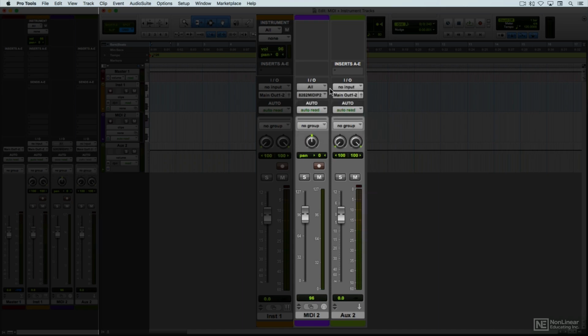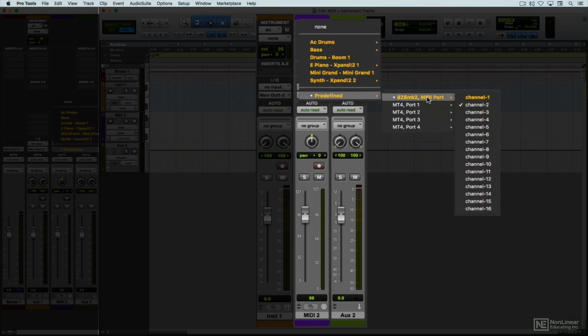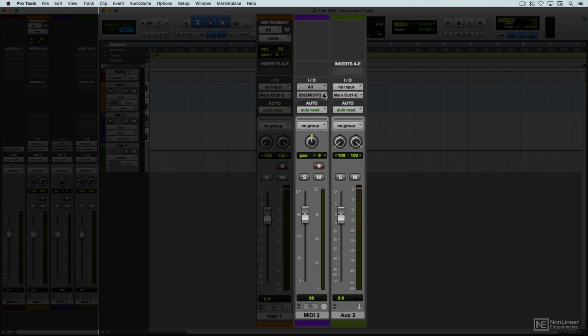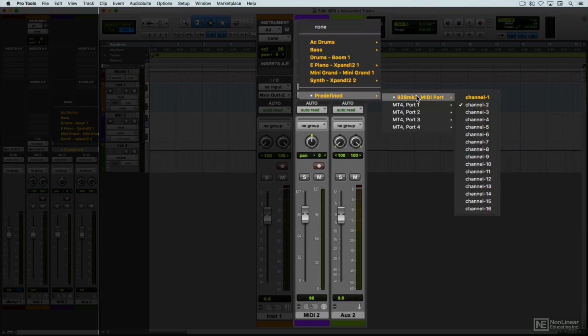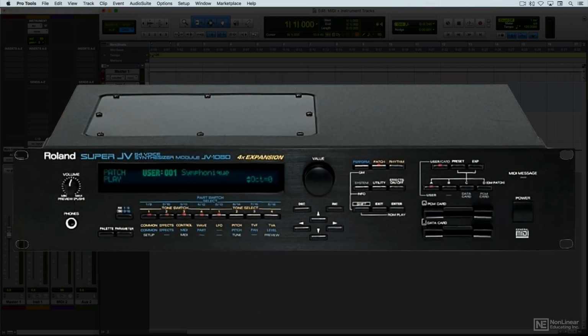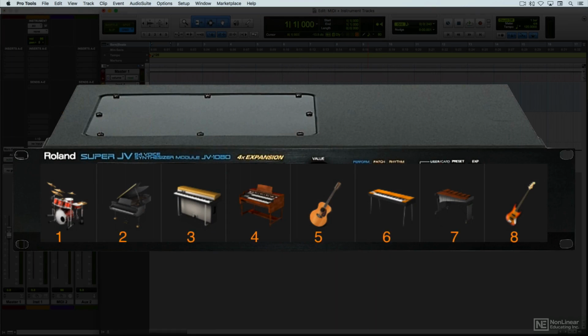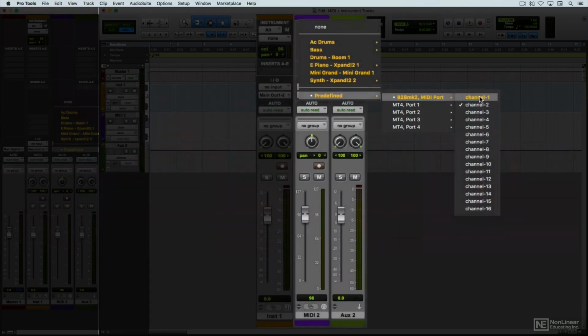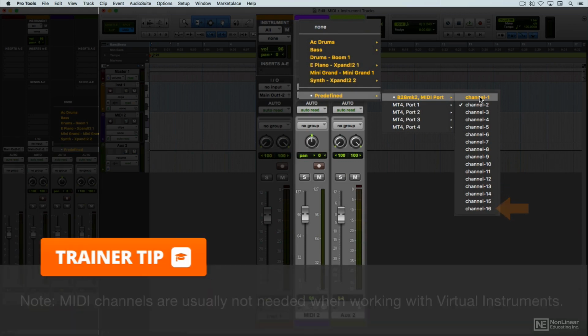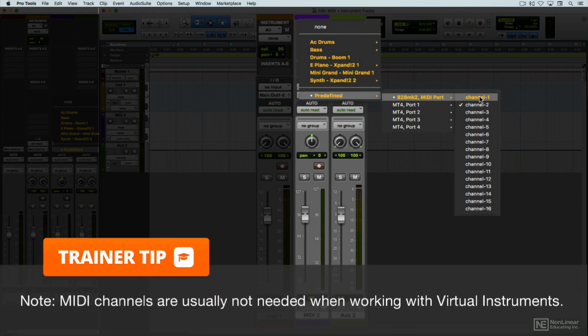For the MIDI output, you'd select the correct MIDI port on the MIDI interface in use to send the MIDI data for that track to the appropriate external hardware instrument. Notice there's also a channel setting. Many hardware instruments can generate more than one instrument sound at a time. Typically up to 8 is common. This is called multi-timbral capability, and the way to choose the particular instrument you want to play the data from that particular MIDI track would be to output the track's MIDI data on the MIDI channel that matches the correct instrument sound's MIDI channel in the hardware instrument. The MIDI protocol allows for up to 16 MIDI channels per MIDI connection for this purpose.